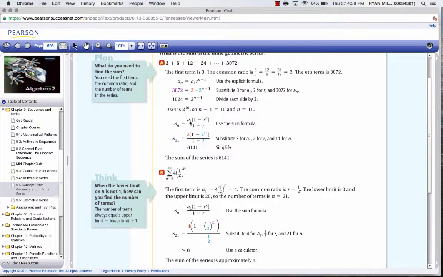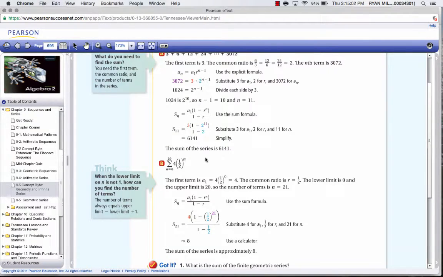So now they pull the formula from the last page. First term is 3. It's right there. 1 minus 2, your ratio is 2 because you're doubling every time. We had to figure out that n was 11. We had to figure out how many terms we had. And then over 1 minus 2. Then you just work this out algebraically by doing exponents first, then parentheses, then numerator, denominator, and then divide. So you do all that work, and you get 6,141. Okay?